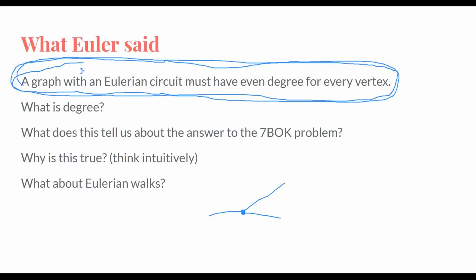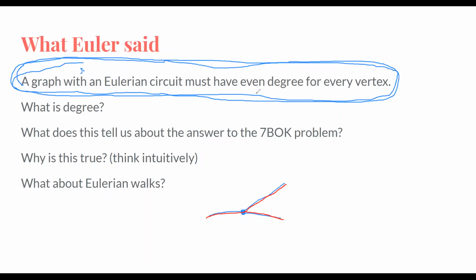I could use this edge. Let's change my color. I could use this edge and go here, and I could leave through another edge. And because I have to use every edge, I still have to use this edge somehow and come back. But then I'm kind of stuck here because there's no more edges. I can't reuse any of these other 2 that I've already used. I can't come back the same way I came because I can only use each edge exactly once. So I'm kind of stuck. I'm just ending right here. And since we assumed that we didn't start at this vertex, that also doesn't work.